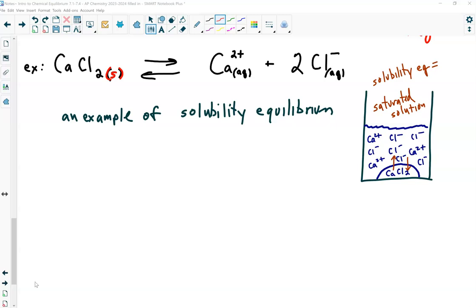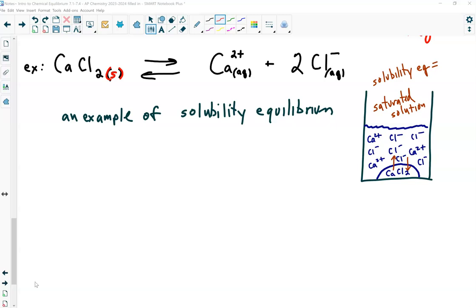So now think about this, and how solids don't affect the equilibrium. Right now I'm in equilibrium, and I have all this calcium chloride in here. If I dumped in more solid calcium chloride, I'm not going to get any more product, am I? So it's a little illustration of how that pure solid isn't affecting this equilibrium. Because I could dump in more calcium chloride, but no more can dissolve.